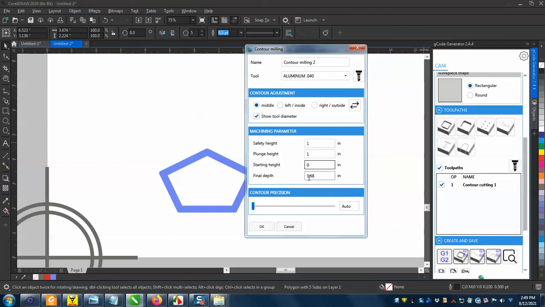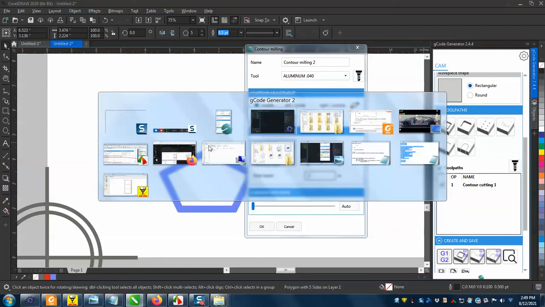You want to put 0 here when the surface of your material is the top or the 0 point for your z-axis. And that way you can set the starting height, that's the top of your material, 0, and then you would put here the thickness of your material, which in this case, let's say if I'm cutting 1/2 inch PVC, I would put 0.5 here so that it cuts down through the PVC.